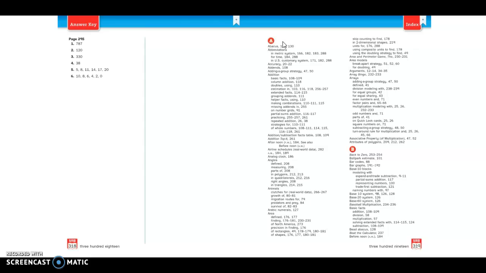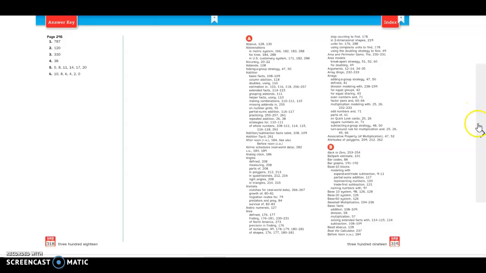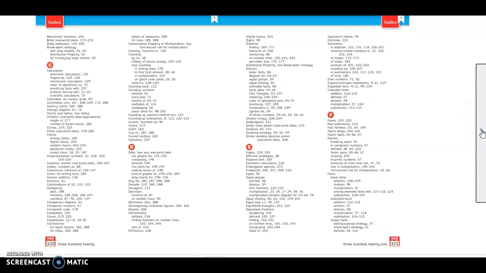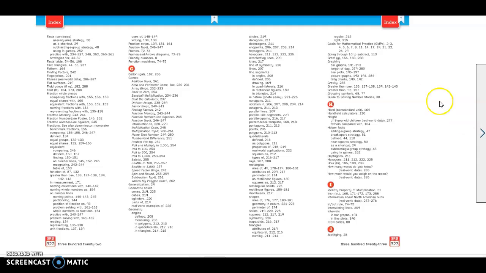So if I wanted to look up the rules for the game Spin and Round, let's see if I can find the word spin and round. That is going to be a game. So I may have to look under the game tab. Let's see. Okay, so here's games under G. Let's see if they have the spin and round right here. So it says page 258 and 259.